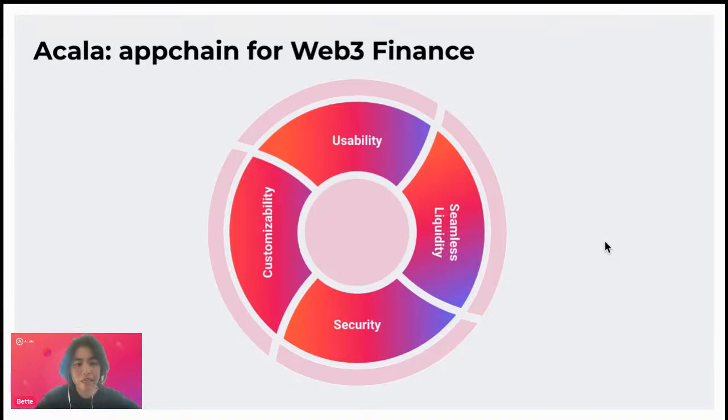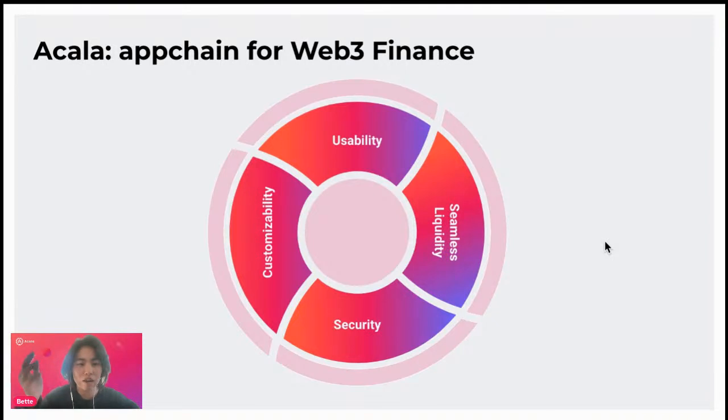And then the third one is an easy one to grasp, which is usability. This is usability for users, but also for developers. And I'll give some examples of who's doing really well in that area and who's not quite. And then the last one is seamless liquidity. And it's the area that we are tackling. And then I think any L1, L2, or L0, if you like, if they haven't reached the ideal adoption, or reached our optimal Web3 goal that everyone is using Web3, it's because I think they're missing one or more of these 4 components.